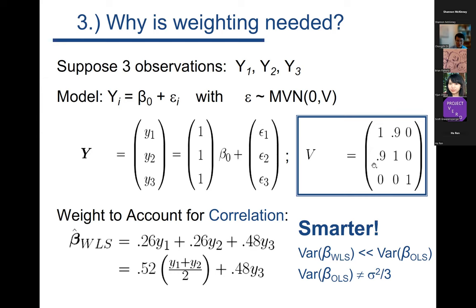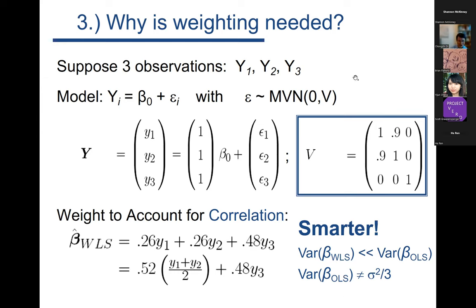So overall, I'm hoping that the take-home message from these two examples is that in longitudinal data, you have these correlations. What this correlation does is that it reduces the information. In this case, the information containing Y1 and Y2 would be smaller than if Y1 and Y2 were independent, right? So the correlation reduces the amount of information you can have. As a result, you should weigh them accordingly. With positive correlation, you give them a somewhat smaller weight. Okay, that makes sense?